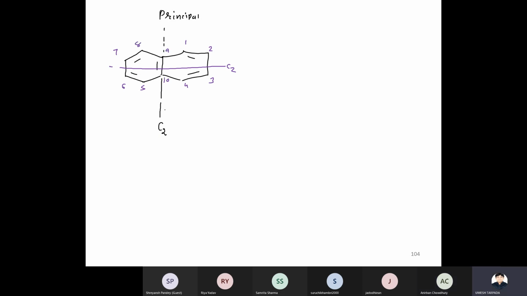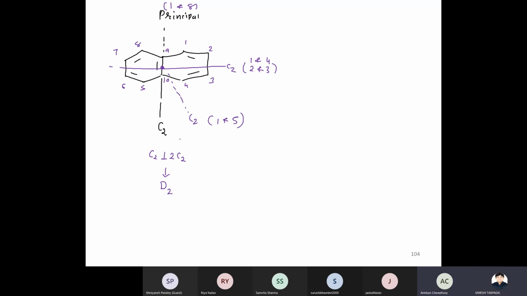So here you consider this C2 as the principal axis. So 1 and 8 can change their position. In this C2, 2 and 3 can change their position, or you can say 1 and 4. One C2 is on your side like this. Yes sir, the same, you consider this C2. So 1 will come in the place of 5. 1 and 5 can change their position. So passing through the maximum number of atoms, this one is the principal axis. So therefore C2 is perpendicular to two other C2. So the symbol used is D2.